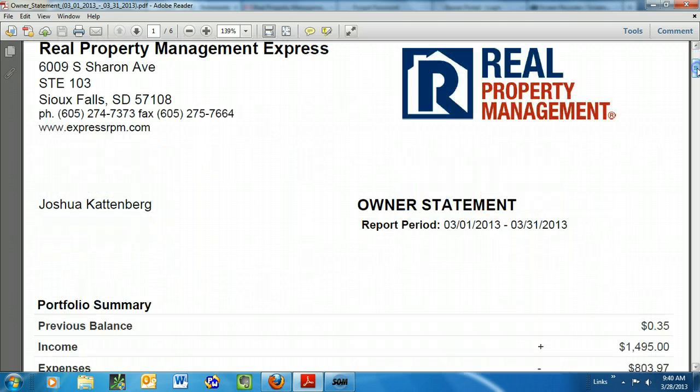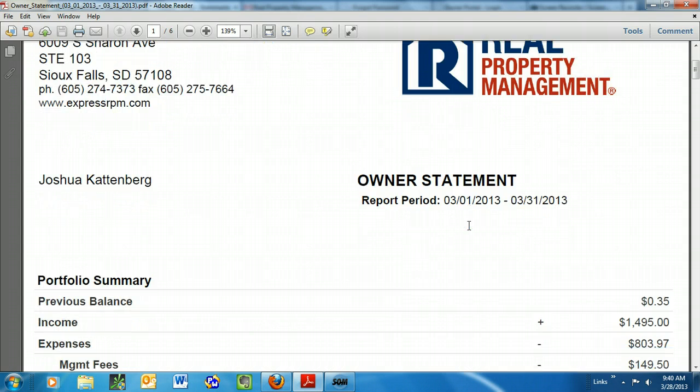So here's the PDF. The first thing we want to look at is make sure we're looking at the correct statement date. It is possible that we can publish statements to your portal based on other dates, so we may do it right after a draw, so say 3/1 through 3/10. But we always want to be looking at the full month statement so that we know our data is complete. And this can confuse people once in a while, so just double check that the statement date is the statement date you think you're looking at. Otherwise, it'll be hard to understand.